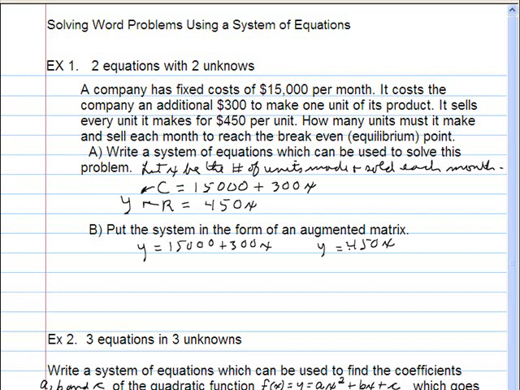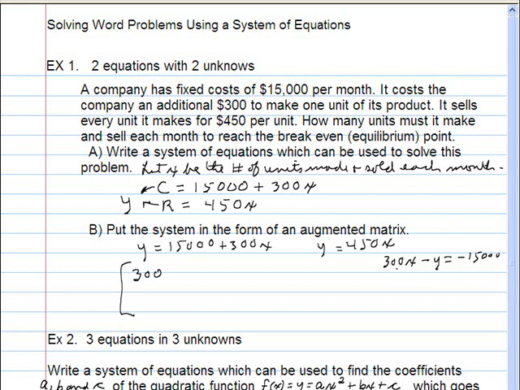But if I'm going to get this in the form of an augmented matrix, I want to start with x, then go to y, then go to my constant. So here's how I could do that. I like to have positive coefficients on x if I can, so I'd leave my x on that side. And the first thing that would go in would be the 300 from the 300x. In other words, I'm going to set them up this way. I'm going to take my first equation and make it look like this. Leave the 300x alone. Bring the y over to the same side so it'll become a minus y, and move the 15,000 to the other side so it'll become negative 15,000.